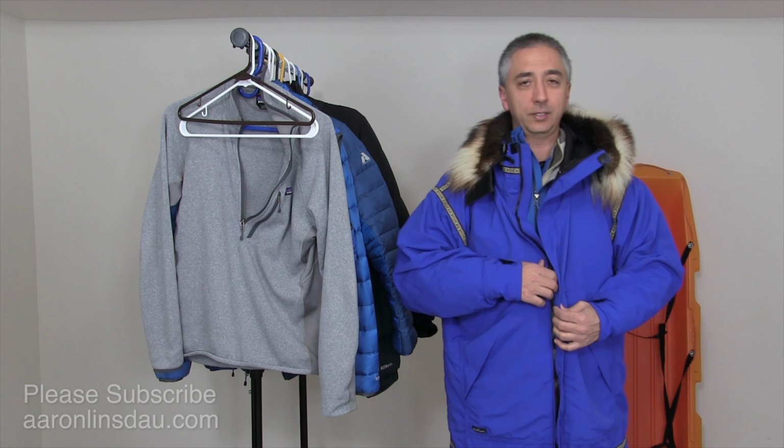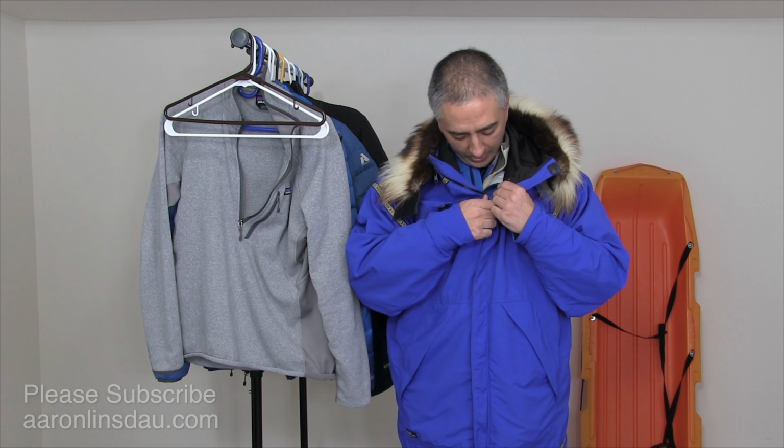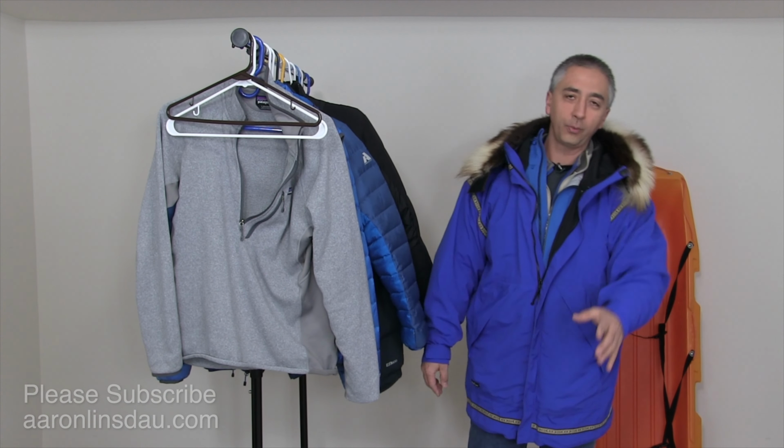But this jacket system is exactly what I wore in Antarctica as I headed to the South Pole. Again, check out Adventure Expedition 1. It talks about this whole jacket system. So I've got my inner wool jacket, my inner fleece jacket, my outer fleece jacket, my event shell, and my Wintergreen parka. And this is what I wore, plus my mask and goggles. Check out the other videos below, to tow this crazy sled system all the way to the South Pole.